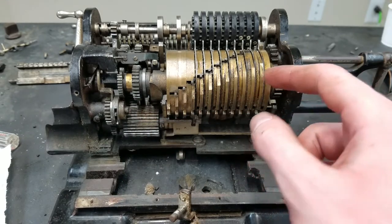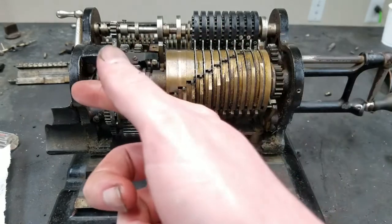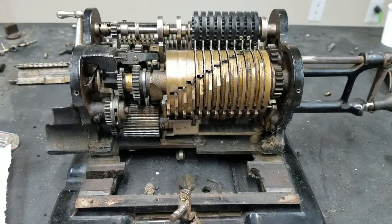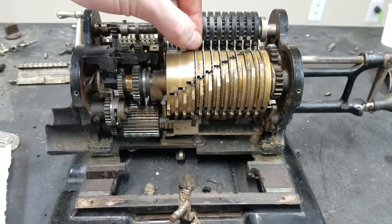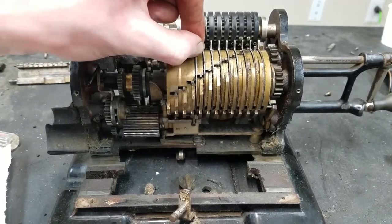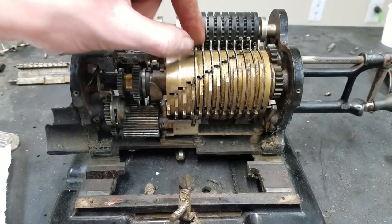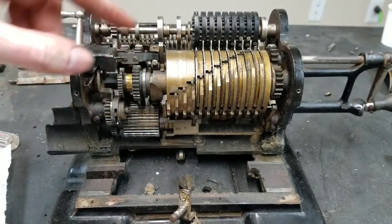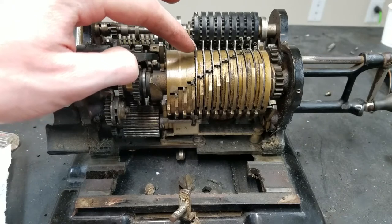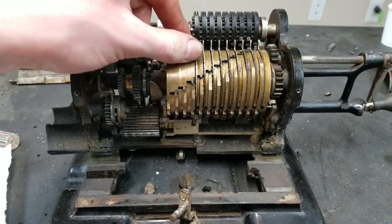The pinwheel drum is on a hollow shaft that rotates, and then inside that hollow shaft is a stationary shaft that runs all the way through both sides. And that stationary shaft has a series of holes, one underneath each setting lever. And when you rotate these, you can see how it latches, it has a detent into one of 10 positions. On the Brunsviga, when you rotate this, the detent actually pops out the inside of the pinwheel cylinder and into the holes in the stationary shaft, which means that as soon as this rotates and those detents are no longer in line with those holes, as soon as you try to move one of these, the detent will run into the shaft and stop, and you can't move this because the detent locks it.